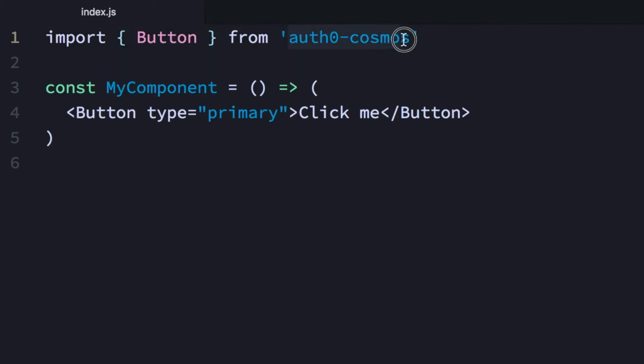So today I kind of have a weird problem. I'm working on this design system called Cosmos, and it used to be called Auth0-Cosmos, but now we've got our private NPM going on, so now it's called NPM-Cosmos. So it's still open source, it's just not scoped. The problem here is we have to ask everyone to make this change in their repo in every file that they're using Cosmos. That's a really big ask. So today we're going to write a code mod.